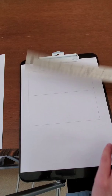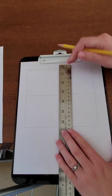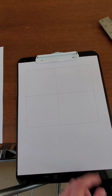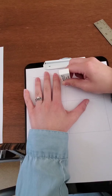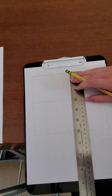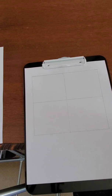Like that. Okay, now I'm making a line vertically about halfway this way. And if I'm going too fast for you, you can always pause the video, no problem. And see, my line isn't quite in the middle. Looks like I made this side a little bit bigger. That's okay. If you do that, you can always erase, or you can leave it if you don't mind it. This is why we draw lightly, so that we can erase it easily. There we go. So maybe I'll move it over just a little bit, about right there. That's a lot better. Okay.